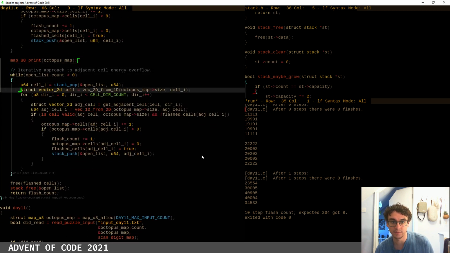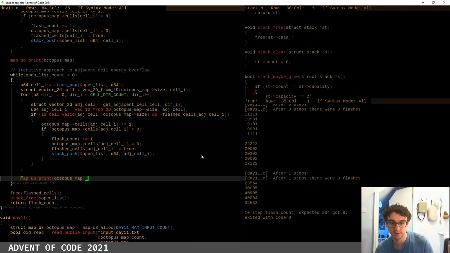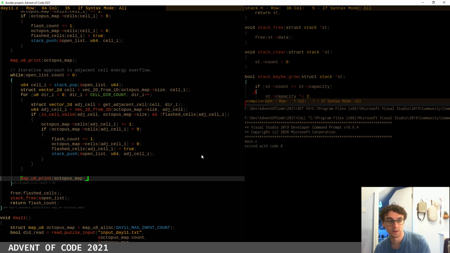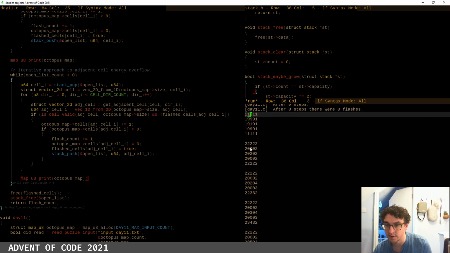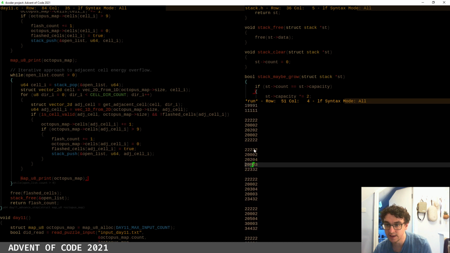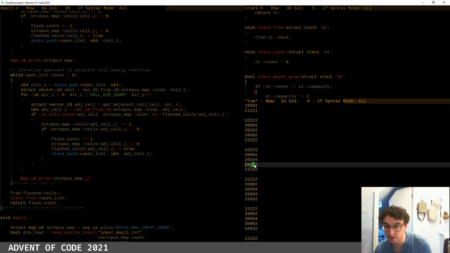Once we've done this, this is now like an iterative approach, we can print it. So it starts off with this, then we run through and we increment everything. These have been flashed. Then we start to do all the adjacent stuff. So it's actually looked at this to begin with, because that was the last one put on the list, and it's gone through and incremented.